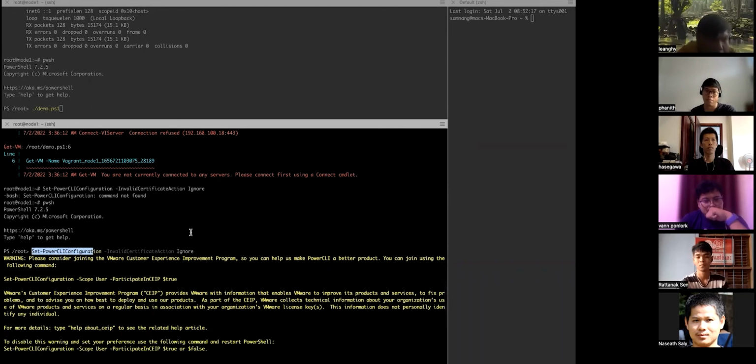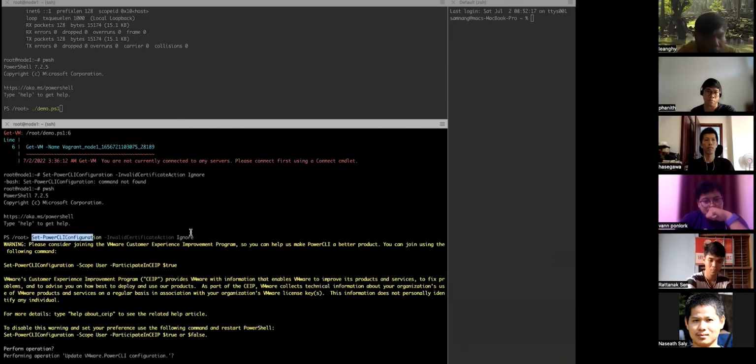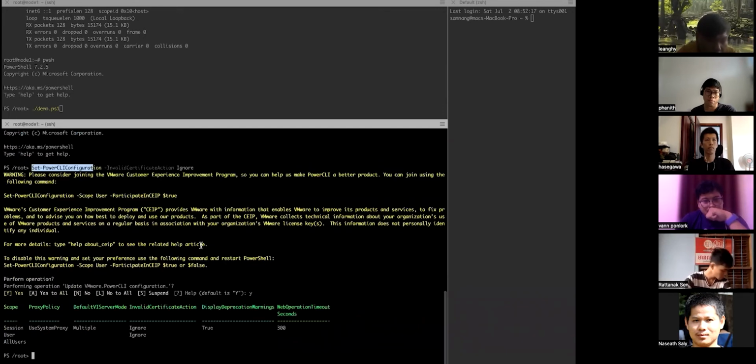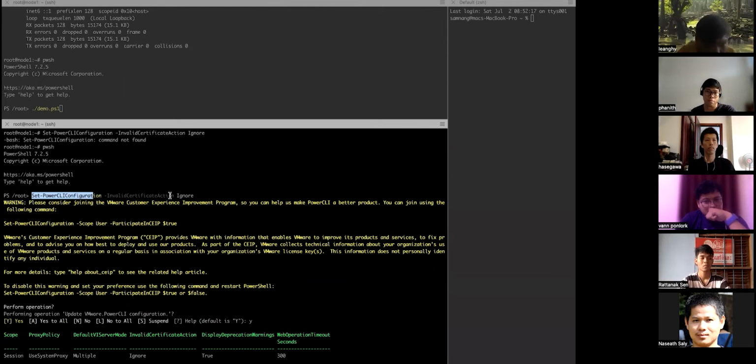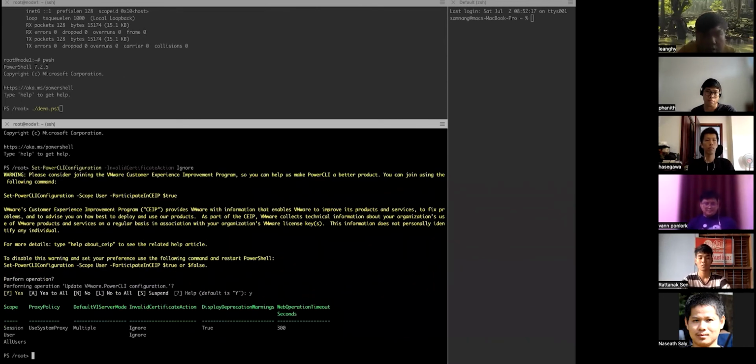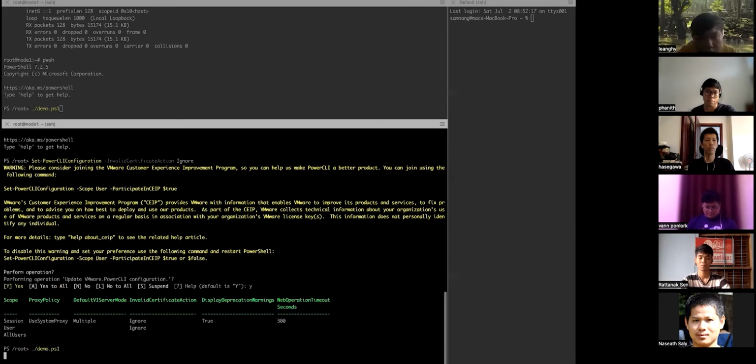But I also tested on the VM on the VirtualBox. I used the same way to ignore the SSL certificate, but it still failed and showed the same message again.